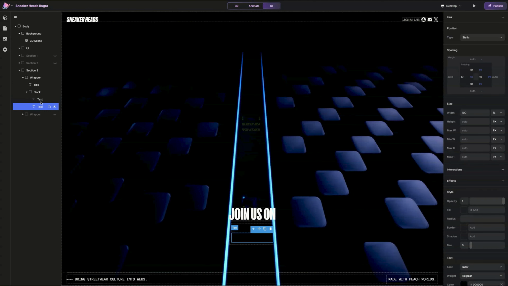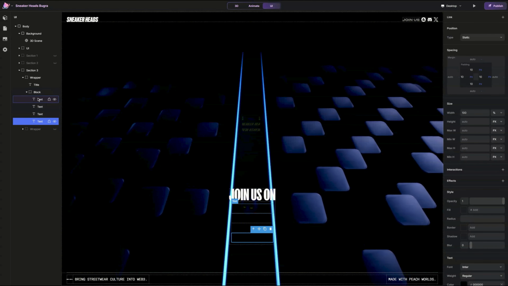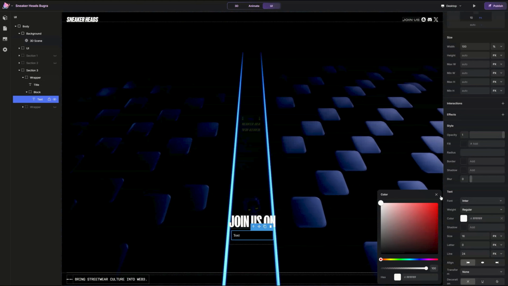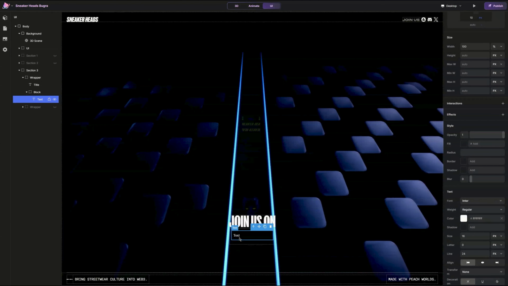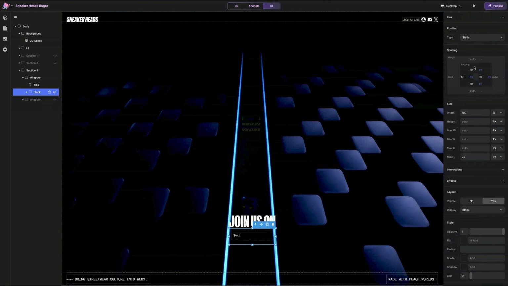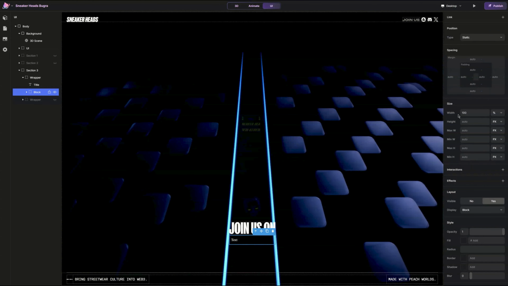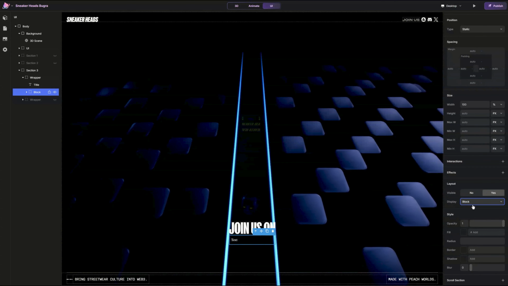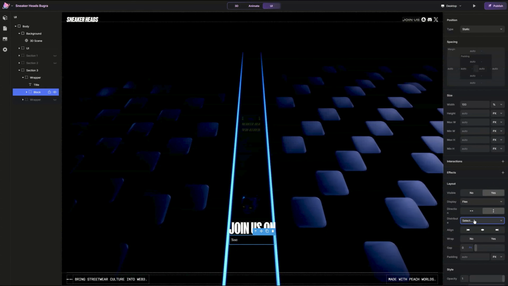Let's copy paste this text 4 times, or let's take it back. Focus on one text first, and then we can change the text. For this block, let's remove the values. Let's keep the width, and let's add display option flex vertical, and let's align it to the left.